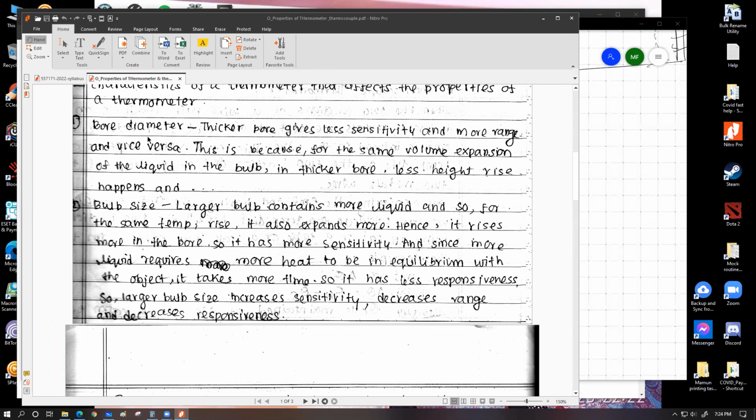For example, the second variable that we are discussing is bulb size. So I want you to visualize two thermometers side by side, exactly identical. Everything is the same except one has a small bulb, the other one has a large bulb. Or you can consider the large bulb first, small bulb second, doesn't matter, but the only variation is in their bulb size. And bulb size getting bigger or smaller essentially means in the bigger bulb there is more mercury and there is less mercury within the smaller bulb.